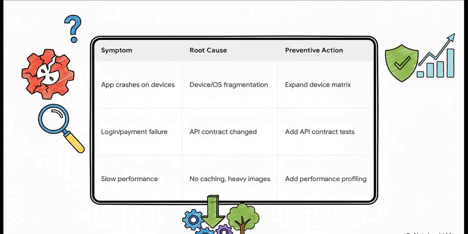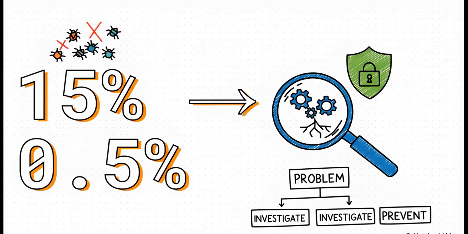And this is where your value as a tester just explodes. As you do more of these RCAs, you'll start to see patterns. For instance, you might notice that a lot of random app crashes point back to device fragmentation. So your fix isn't just for one crash, it's to systematically expand your device testing to cover more ground. You start solving entire classes of problems, not just individual bugs. And the impact? It's not just a feeling, it's measurable. In our promo code case study, this whole process took the checkout error rate from a disastrous 15%. Think about all those lost sales, all the way down to just 0.5%. That's a massive, tangible improvement that you, the tester, drove by looking past the symptom.